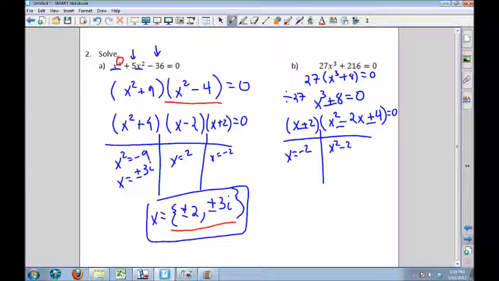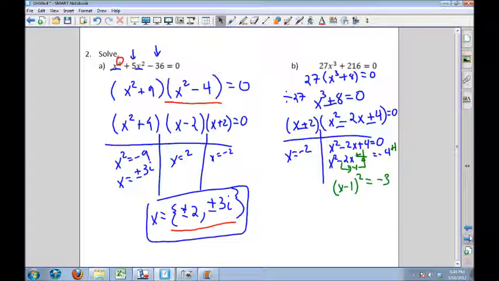square on this result. If I do that, I end up with x squared minus 2x is equal to negative 4. When I complete the square, half of negative 2 is negative 1. Negative 1 squared is plus 1. Whatever I add to one side, I also add to the other. So I end up with x minus 1 squared is equal to negative 3.